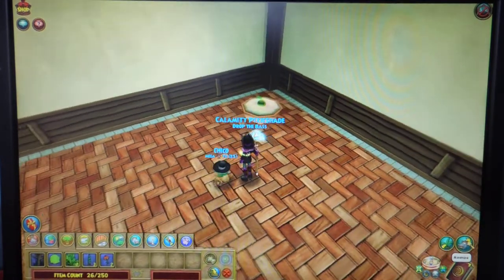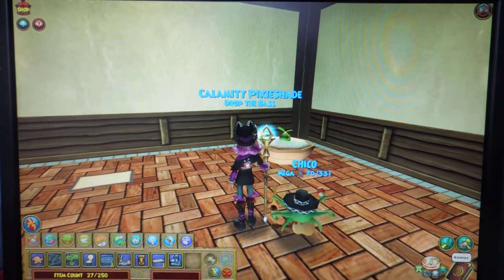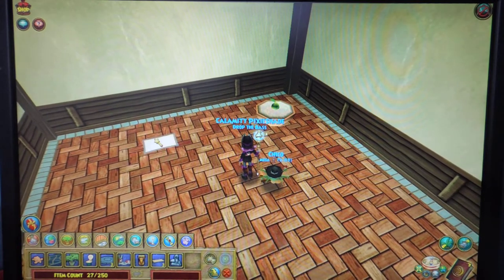I like to use the tatami mats. Now if you want you can use the small rugs. I actually take it out of my inventory and I'm going to set it down on the ground first, because if you take it straight out of your inventory sometimes it doesn't grab the pot like it should. So actually place it. Now you're going to select the mat and you're going to select move.